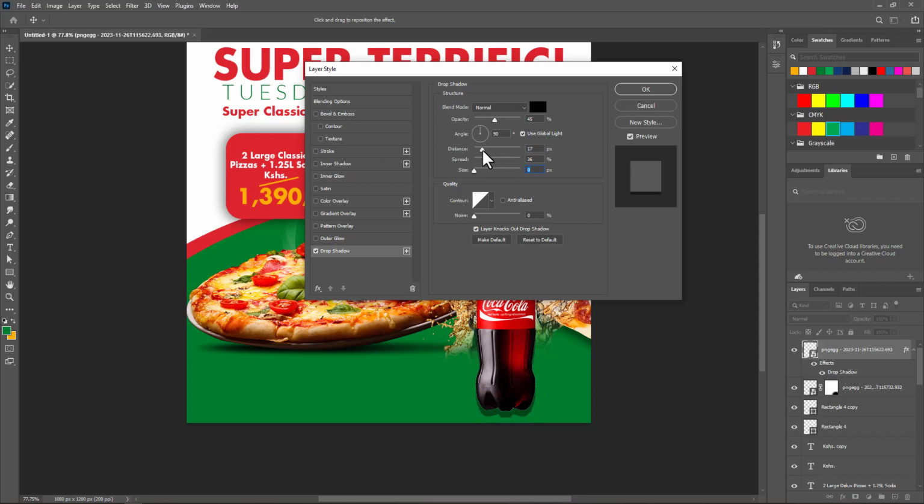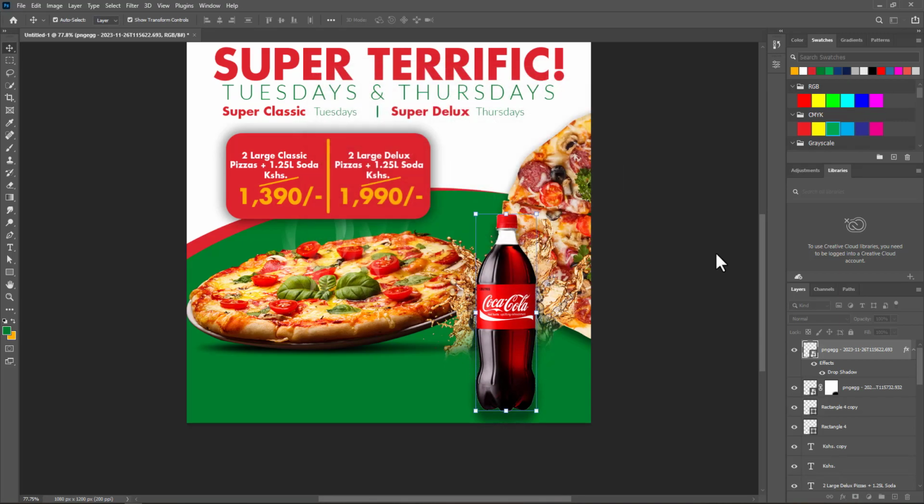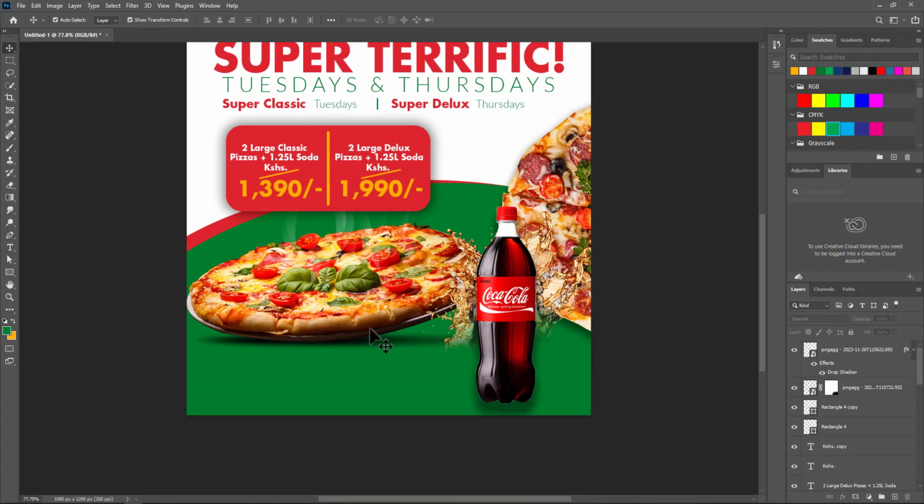It's because I've changed the angle to 90. If I change this angle, let's say to 180, you see it has changed to a different direction. You see where it's adding the drop shadow towards this side. So I want it towards down there, so I'll change this to 90. Now you can see it, but I don't want it like that. It has to be... yes, perfect. And there is our shadow.